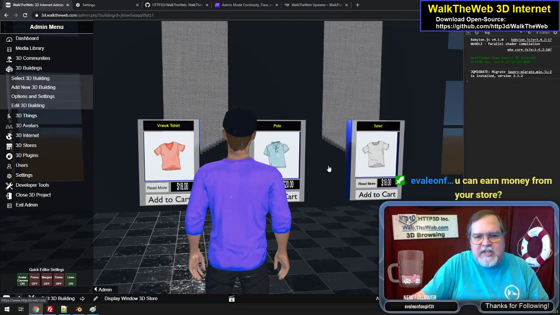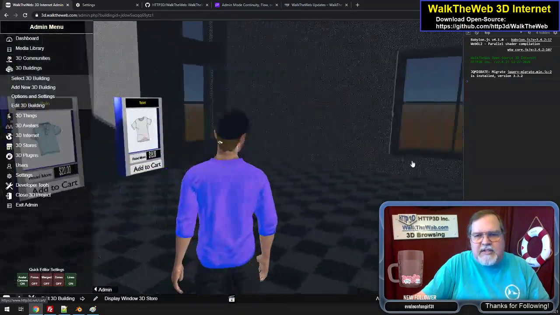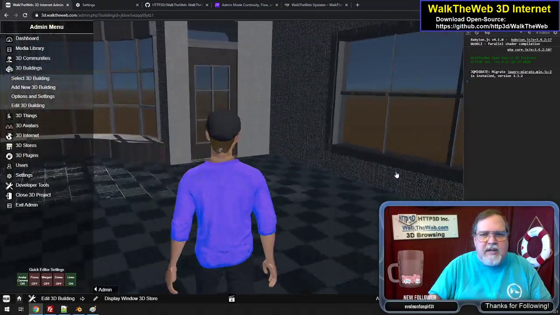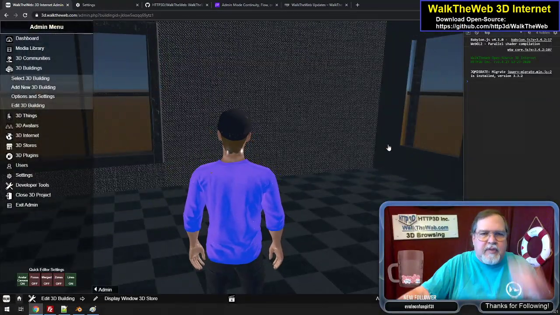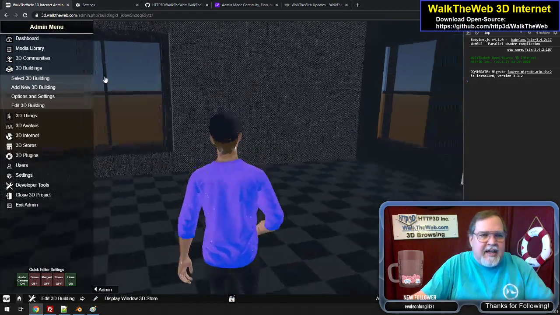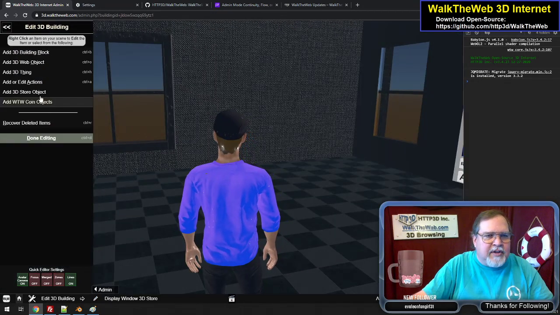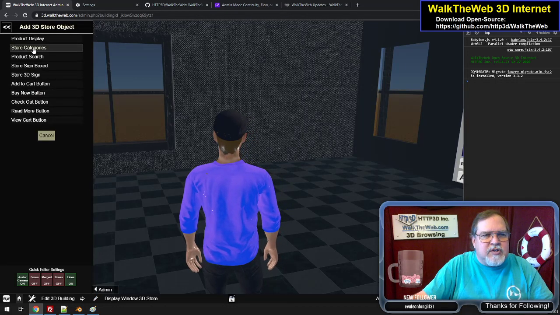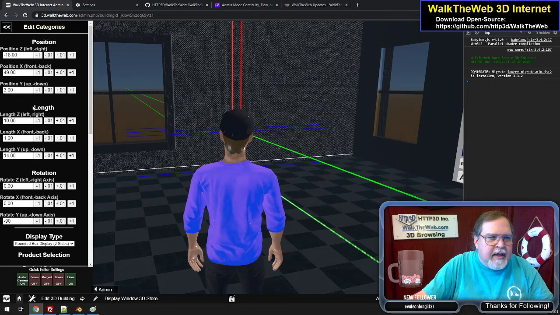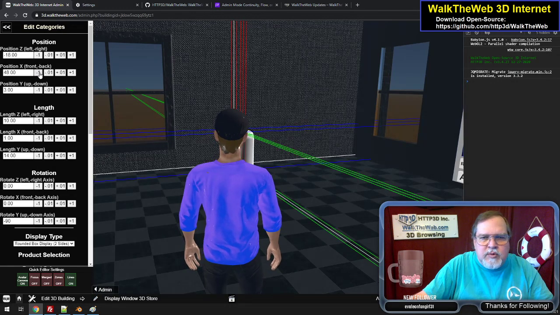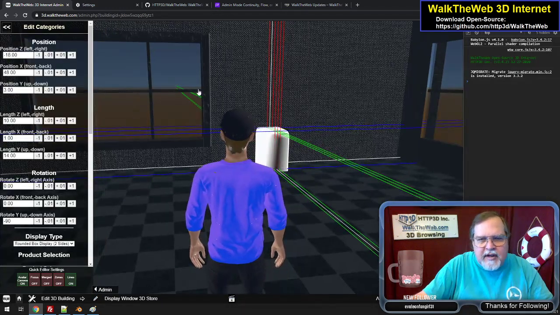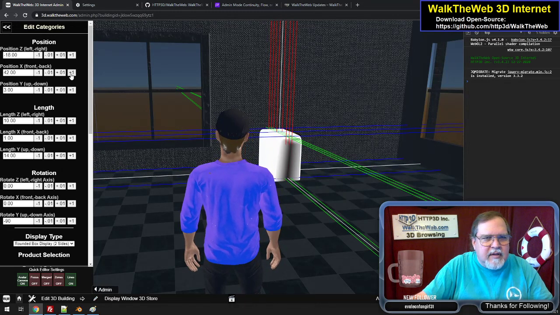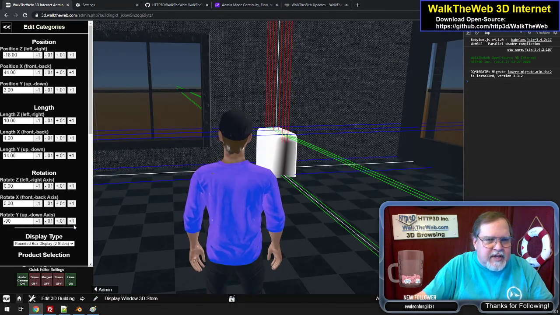Now there's another piece besides these displays, and that is we can actually create, well, we're going to do two things. One of them is over here, I'm going to put a display case. So edit the building and 3D store object, and it is a store categories. Now this one, we want to make sure it's in the room. That helps. Okay. And I'm going to rotate that.